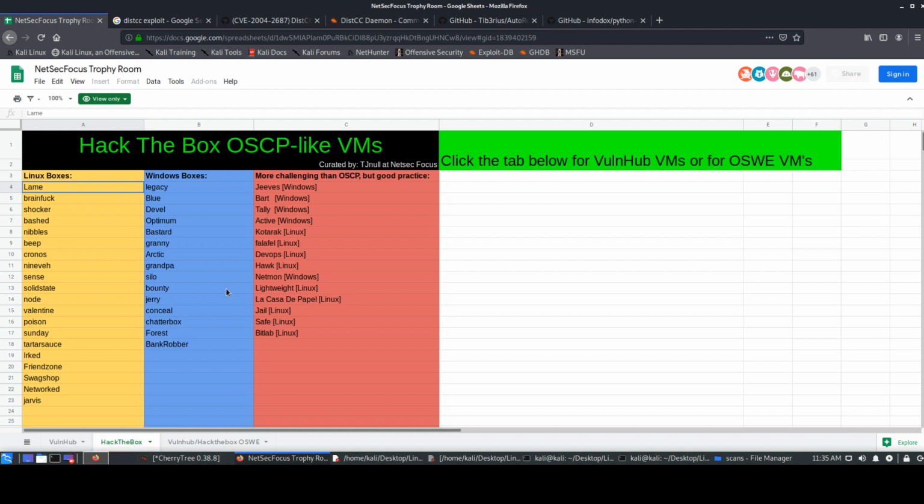Hack the Box, if you guys don't know, has vulnerable machines present, and you have vulnerable systems over there, and you can go and hack it and get the user flag as well as the root flag. User and root are basically two levels of access. Basically you have a user account and you have an administrator account. Once you get access to the user account, you will get the user flag. The user account is a low privileged account, and the administrator obviously has full access to the system, so that's a high privilege account, and you'll get the root flag over there.